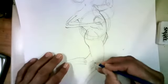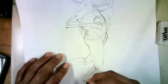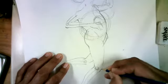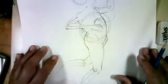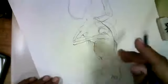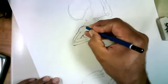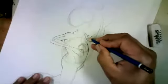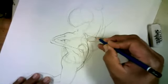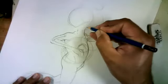But as far as muscle groups, you guys will eventually take maybe drawing two, maybe advanced drawing. And you have an anatomy class that they put a lot of effort into having everything done by the muscle groups and so forth. But I don't like to do that too much. I like to use a lot more imagination and a lot more creativity. I don't need the laws. I don't need the rules. But when something looks weird, I kind of wonder why. But anyways, that would be like the idea of a body.